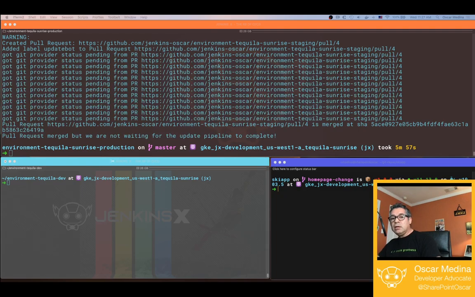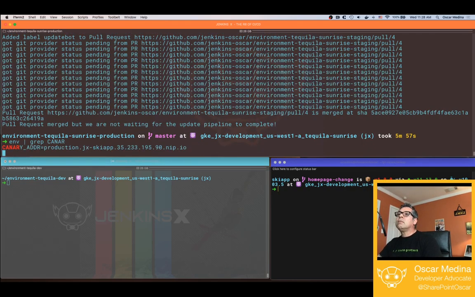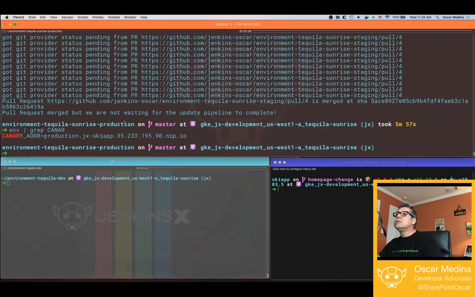But before I do that, I'm going to copy an environment variable here. Give me a sec. Do I have it? I believe that's correct. And then we can do, let me double check here.